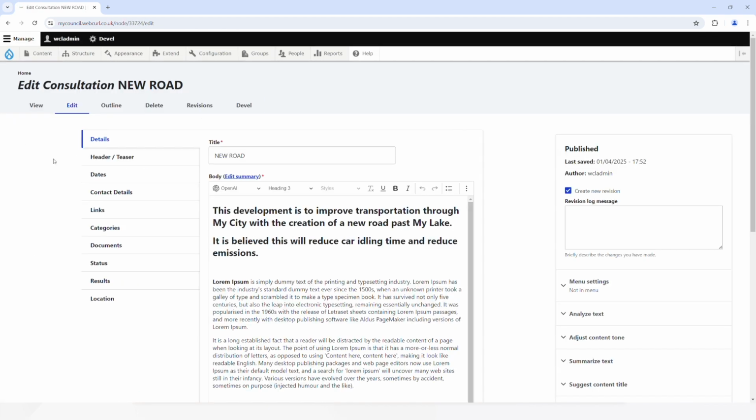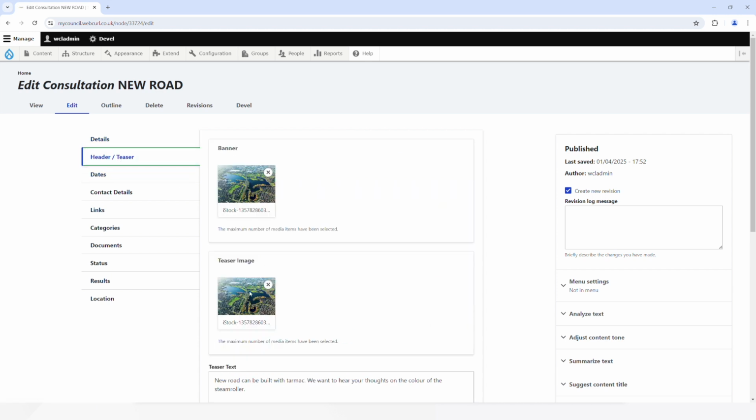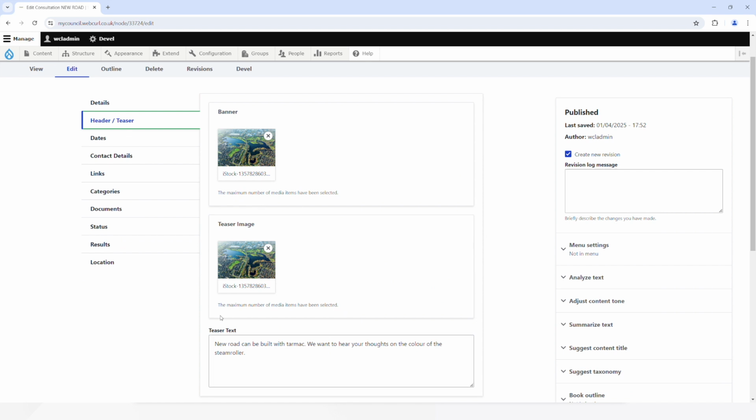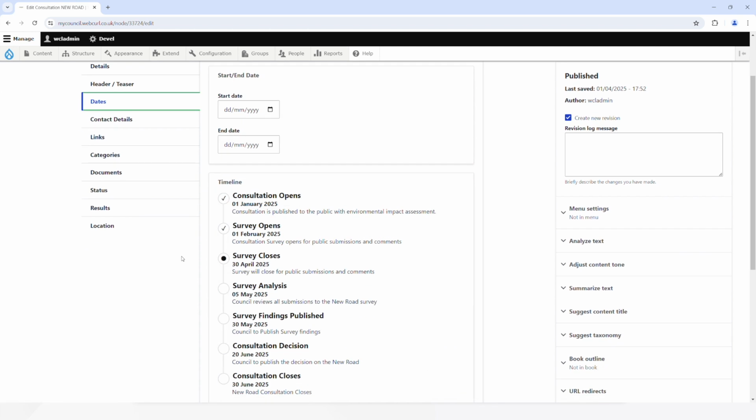On the form side then, we have tabs down the left-hand side to break up some of these fields. There's quite a few fields to fill in. However, any fields that are not populated will not be rendered on the main display. So you can see here we can add separate images for teaser and banner if you desire. We have some teaser text, start and end dates, and the timeline.